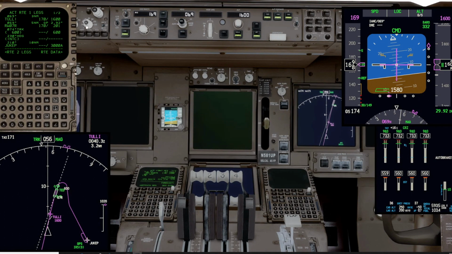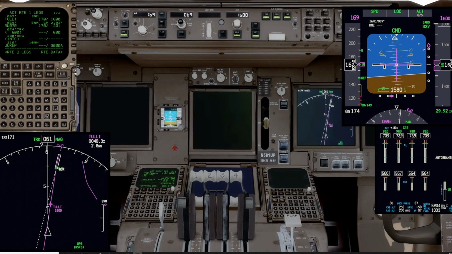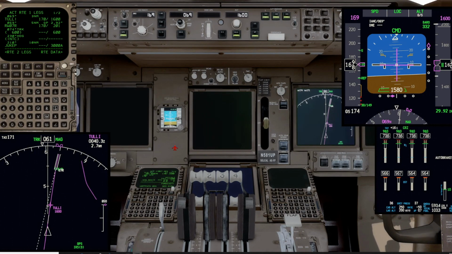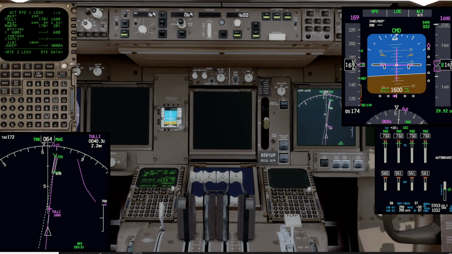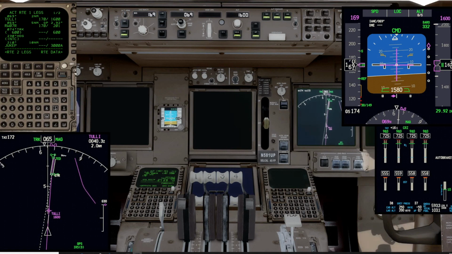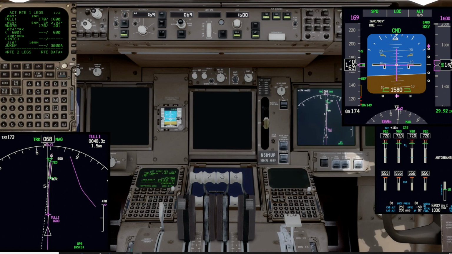I'll bring the range down just a tad here. And I also may go around just slightly early because sometimes on these desktop models the thrust comes up actually a little bit slower than it does on the airplane or the simulator, and you'll end up descending below minimums without the power coming up. So I may do it a little bit early just to demonstrate and not to go too far below minimums.